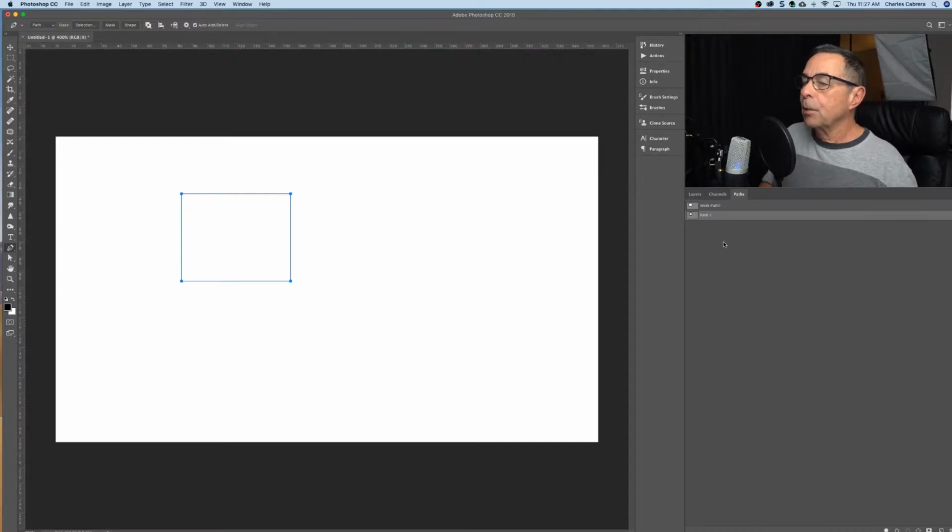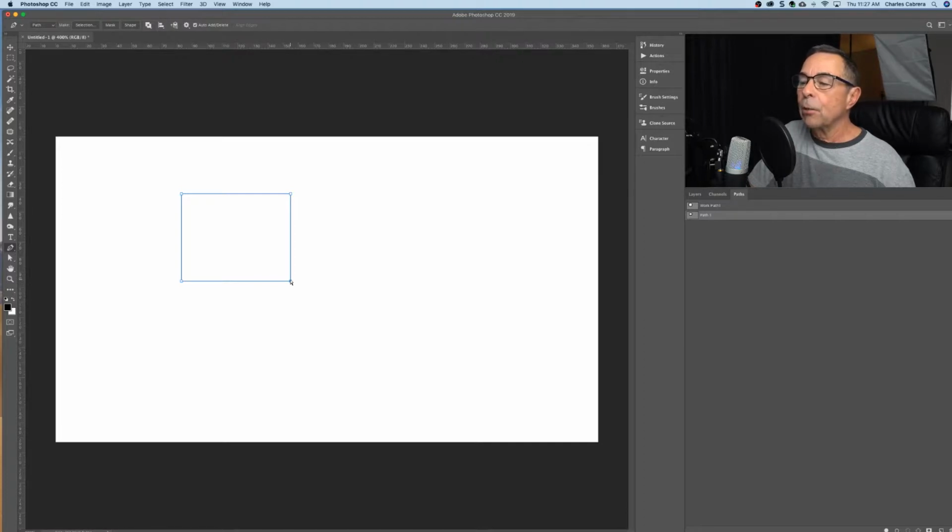Now this is probably a good time to show you this. If I've clicked off the path, you could see that the anchor points are no longer showing. So this is kind of like what would frustrate me when I was working on paths and you click off and you want to go back in and edit it. Well, there's a couple ways you could do that. You can come over here and anywhere on this square here, you can press Command or Control and click, and your path is going to come back.